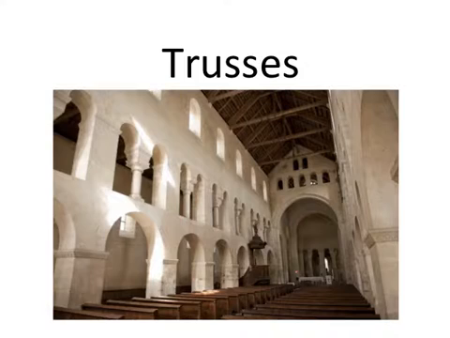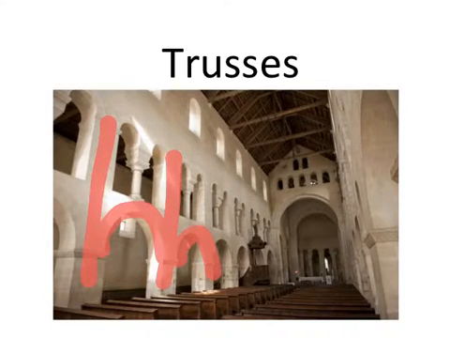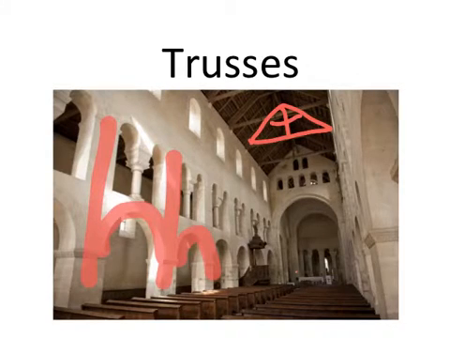So let's return to our Romanesque church. You can see the nice Roman arches here, and the columns here. Most of the walls are built out of stone and the walls are in compression. But if you look up above, you'll see that the ceiling is missing, but the wooden framing that is holding up the roof is made of wood, arranged in a triangle, or a series of little triangles. These are called trusses. So we're going to look at trusses.